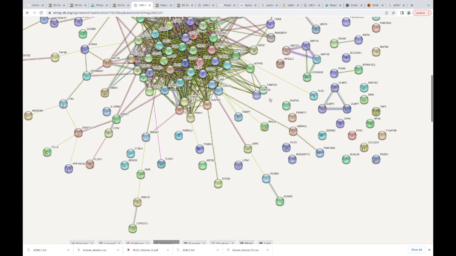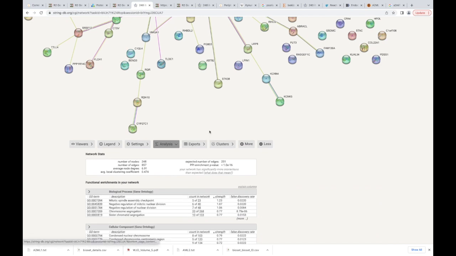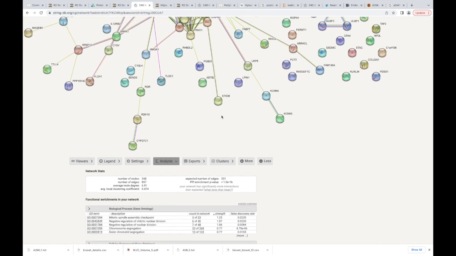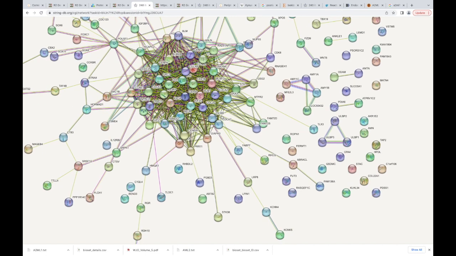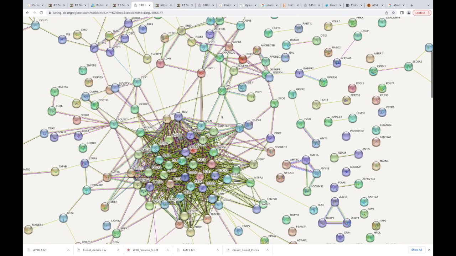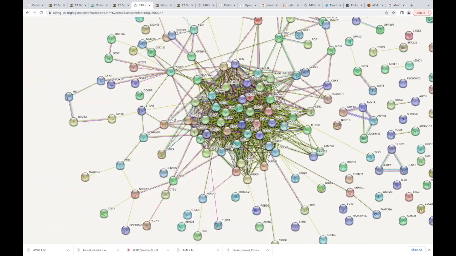And I can totally download, if you go down to exports here, I could export all this information and basically search which of these genes has the most connections to other genes on my list. We could also try to find the A2ML gene and pull it out. Do you see the A2ML gene at all? Where's it at? And again, this is Java, so you can actually move these things around. Here's what's really interesting.